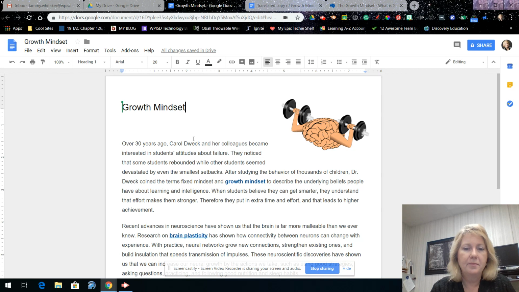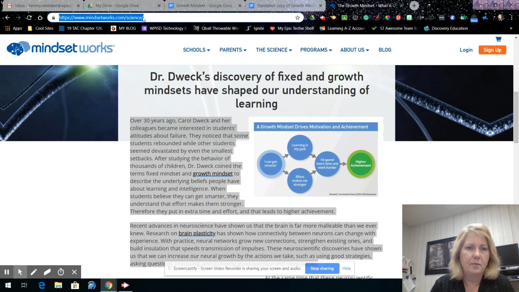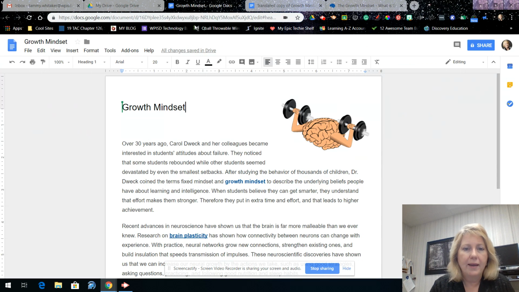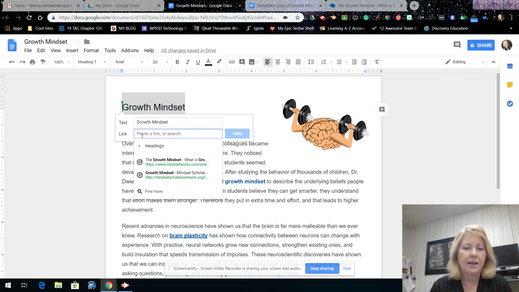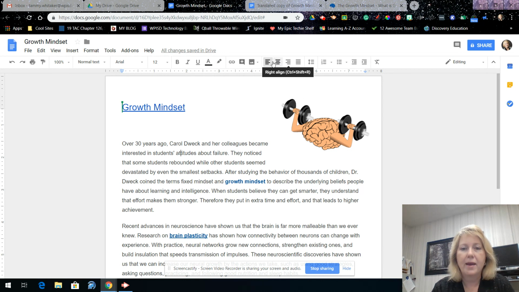Now, this is cool. If I want to link this, I'm going to copy this and go back to this. If I want to link something, I just highlight the text, click on the hyperlink, and I can paste the link there. It gives me some suggestions, but I'm just going to put that in there and hit apply, and then that's done. And then just take a look. You've got where you can put images here, and you've got some different formatting options here. As far as your justify, you have your bulleting and your indentions. So you've got everything that you typically would need in a document.